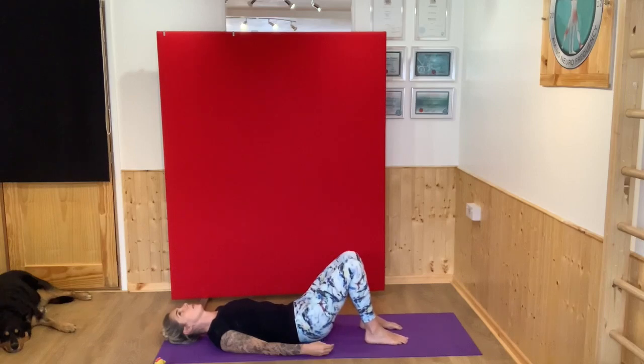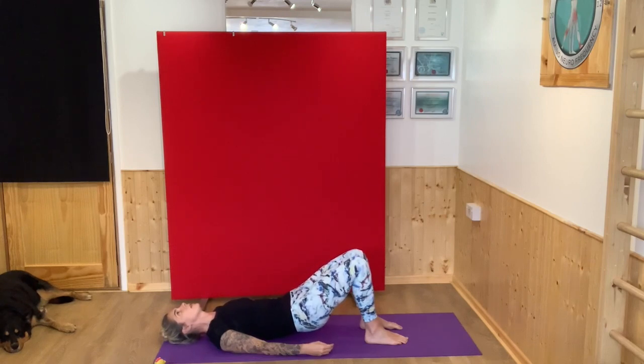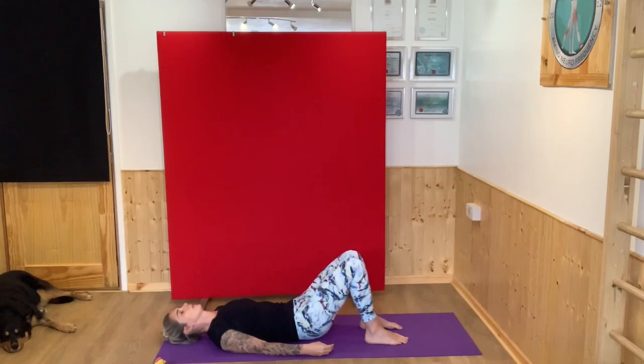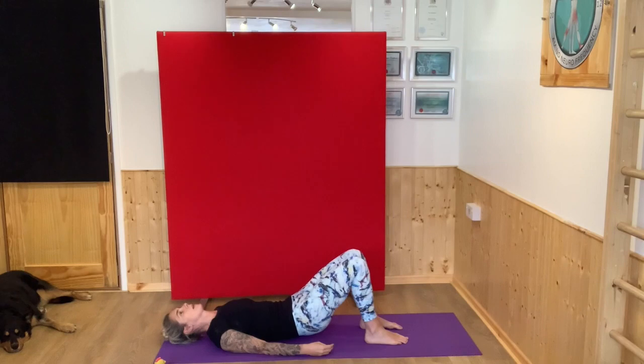As you breathe out, draw up and in, tip the pelvis and peel it from the floor inch by inch. Take a breath at the top, and then as you breathe out, inch by inch, lowering yourself all the way back down. Relax, take a breath. As you breathe out, draw up and in, peel it from the floor. Breathe, and as you breathe out, come all the way back down.